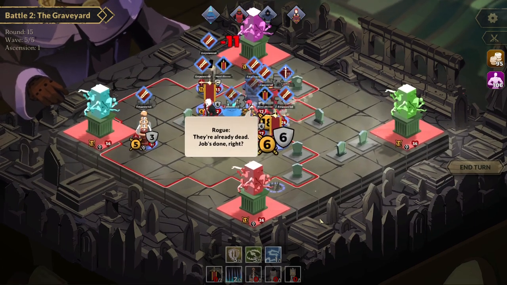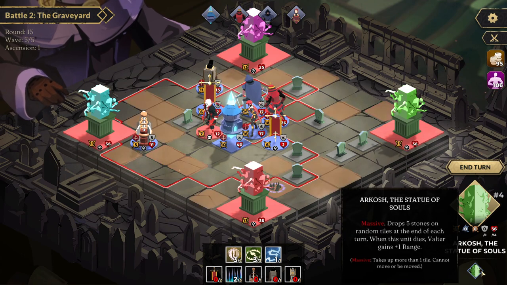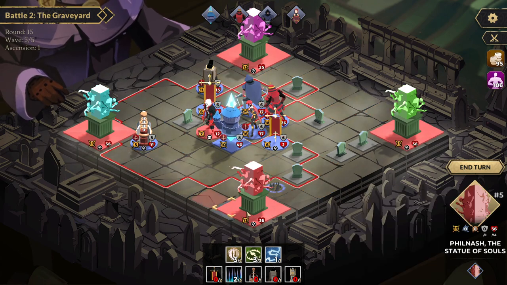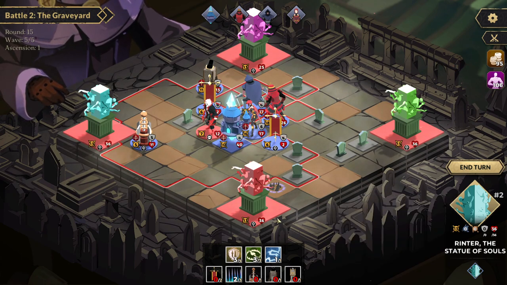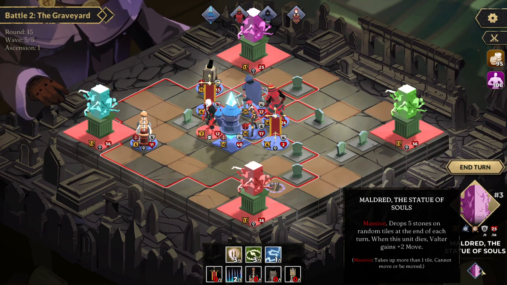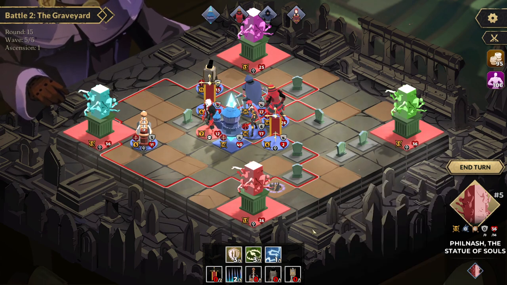Well. How would I know? What is even happening? Massive. Drops 5 stone on random tiles at the end of each turn. When this unit dies, Walter gains 1 range. And this is the same. And this does what? Massive drops 5 stone on random tiles at the end of each turn. When the unit dies, Walter gains 5 power. And this is 2 move. And this is 1 damage radius. So we are not killing this.